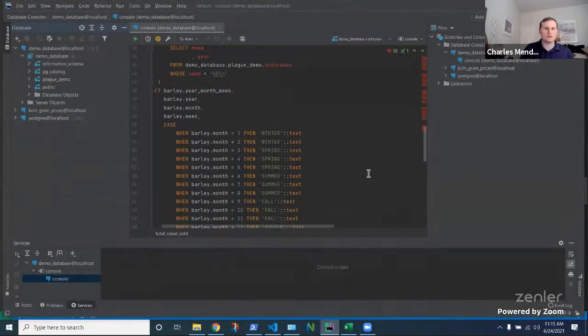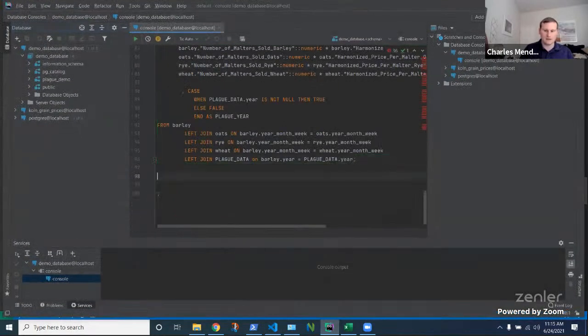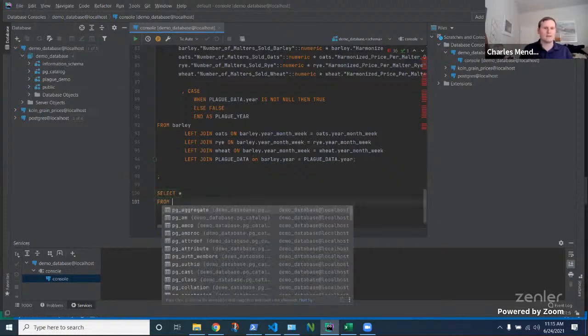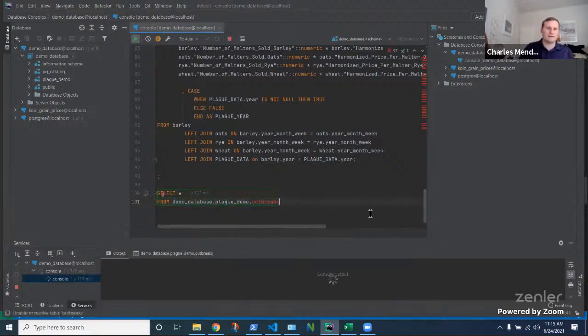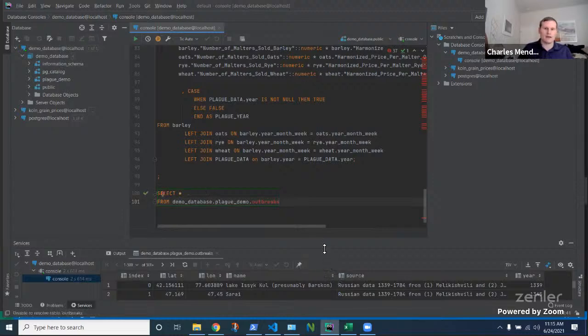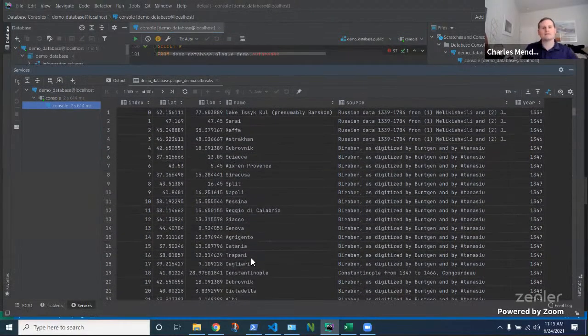What I can show you is I am now in my SQL IDE, and we're just going to select star from demo_database.plague_demo.outbreaks. And we have now successfully queried our SQL database. We have all of that data that was in that nasty text file now in a SQL database where it can be joined to things as we want.